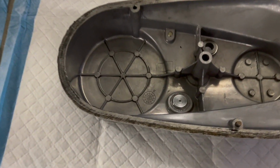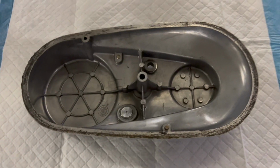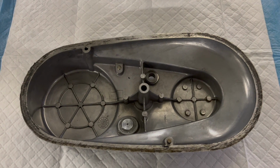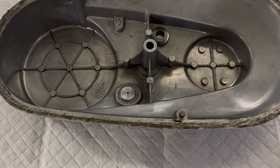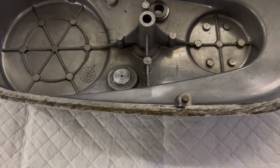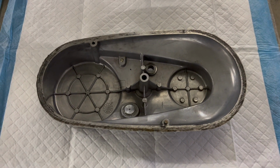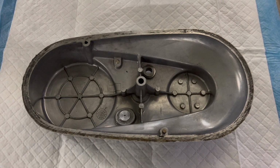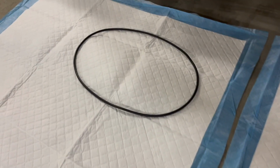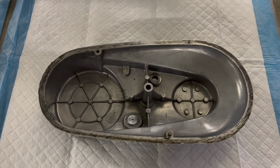I don't even know how much surface I lost with them grinding this down, but it still clears everything, and it'll work. What I'm going to do is just put a light coat of the black gasket adhesive just around this, and I'm going to let it set for about an hour, so it fills in these voids. And then I've just got a kind of a rubbery gasket surface to go up against that. And it should hold. I mean, it didn't leak last time.